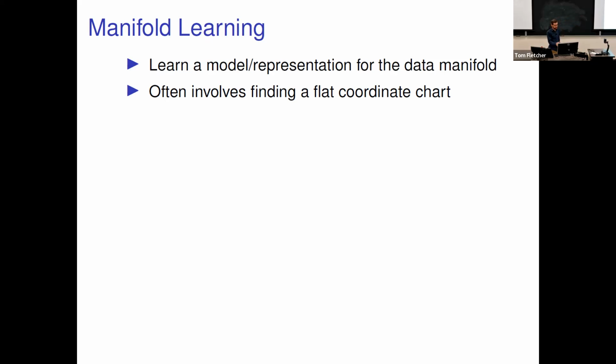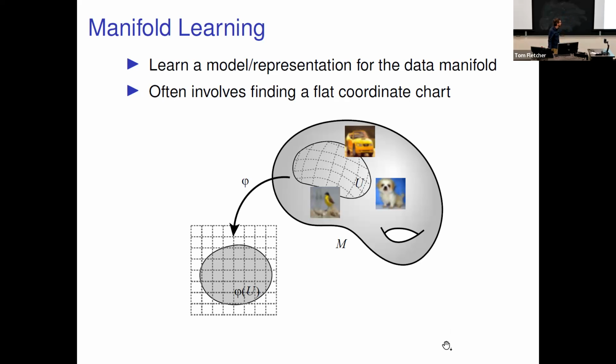Very often this will involve what we'll talk about in the next few days, learning what's called a coordinate chart. You think of a map, and the coordinates from the map will take you to where you want to go on your data manifold. It looks like this. If I have a flat map here, a chart, it maps non-linearly, potentially, up to positions on my learned manifold. And I can move around the space of valid data, valid images in this case, by moving around this chart.